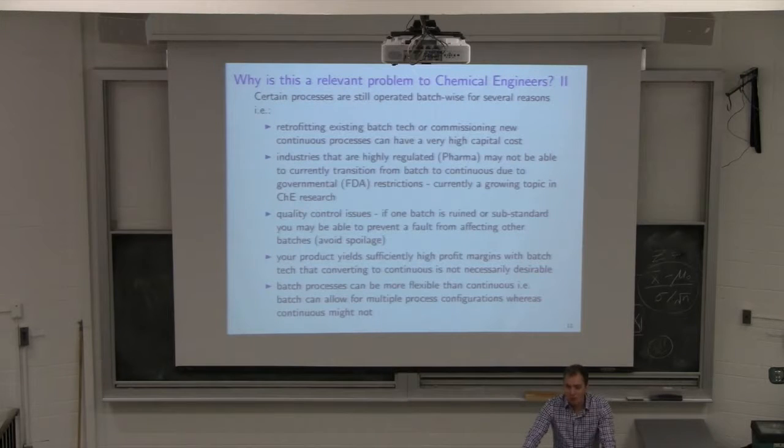And also, while a lot of us tend to think of chemical engineering as being, you know, A goes to B in a continuously stirred tank reactor, a lot of chemical engineering companies out there are just running tiny batch reactors. And they have no interest in going to the continuous paradigm. The reason is because they can't necessarily achieve the scale that would make that economically viable, or, more commonly, they have very severe regulatory constraints and product quality constraints where they can only have a handle on those things when they do it in a batch fashion.